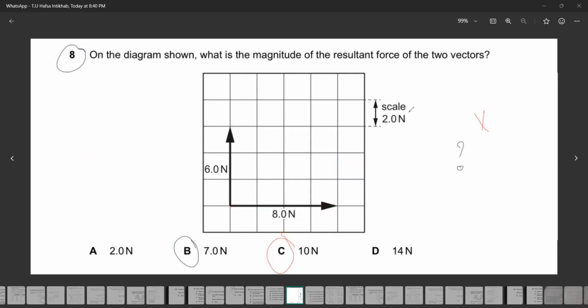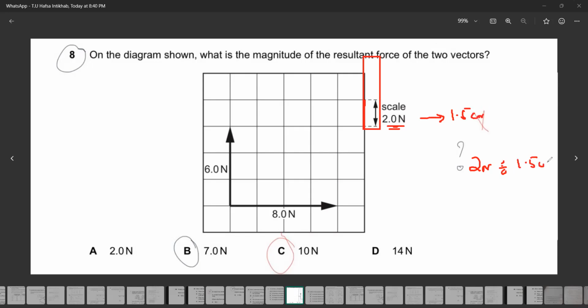What you will do, you will measure this line, like 2 Newton. This is a scale. You place your ruler or the scale next to this 2 Newton and find how many centimeters it gives. For example, 2 Newton is equal to 1 centimeter. I don't have the hard copy, but you have the hard copy. You just place your ruler next to this 2 Newton, and you get the scale. It might be 1 centimeter, it might be 2 centimeters, we don't know. Any value, say 2 Newton is equal to 1.5 centimeters.